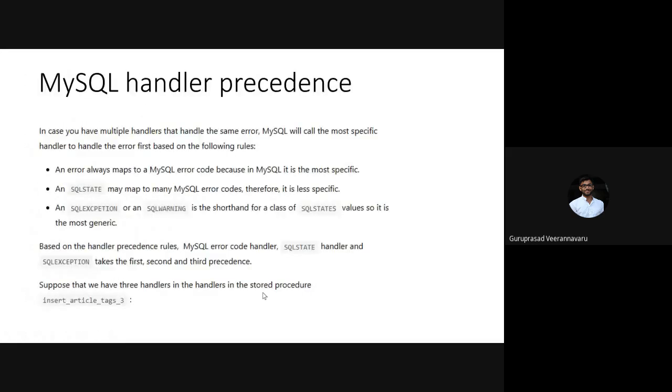So there is also a precedence for all of this. I was saying, you can add these errors in 3 different forms. One form is the pure error code, error number. Then you can specify SQL state, and then you can specify exception or warning or not found. So error is the most specific. Then SQL state is mid-level between most specific and least specific. Then SQL exception and SQL warning are least specific. Any exception comes, you map it here and then throw. Any warning comes, you map it here and do something that you want. So that is it about precedence.